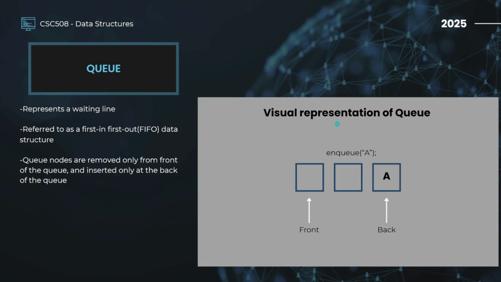But what happens if we're going to add a few more strings on the linked list? As you guys can see in the visual representation, every time you add new strings, they go behind string A since we inserted from the back, so that if we are going to DQ, it will remove A first and followed by the rest. So as you guys can see, after we remove A, if you're going to DQ again, it will remove B and C until there is no longer a string inside.